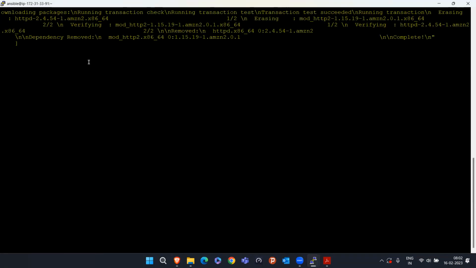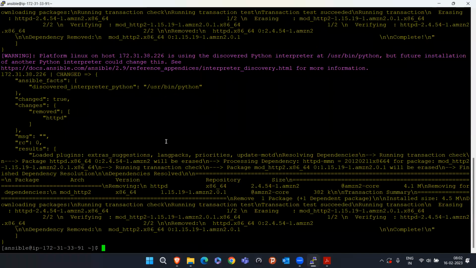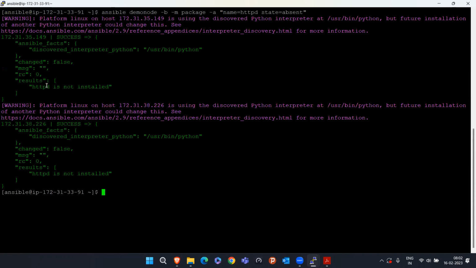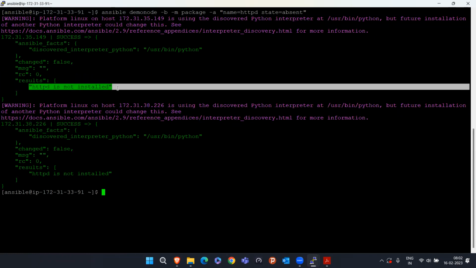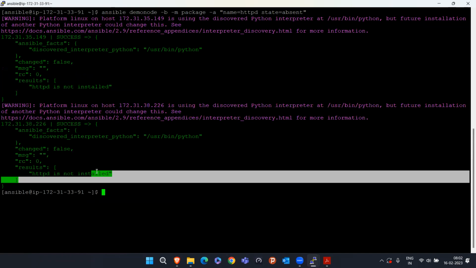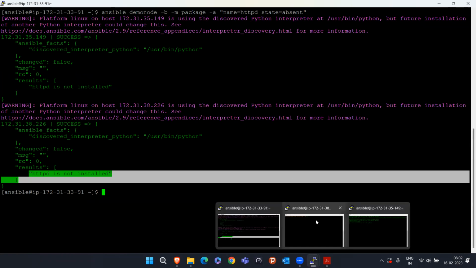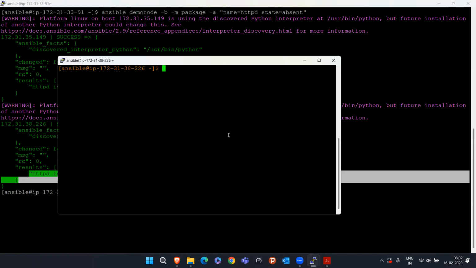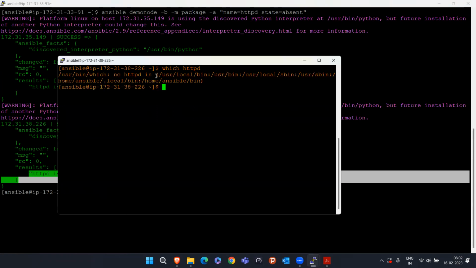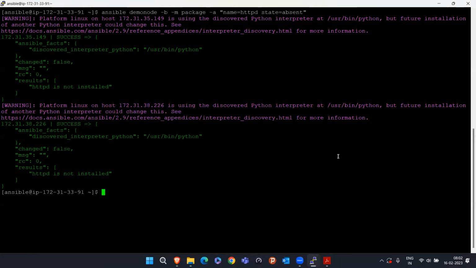And this time it will show in the yellow color because the software was present, but they uninstalled it. But if you run the exact same command one more time, as the software is already uninstalled, this time they will say that the software is already not present, so we don't have to do anything. You see, they are saying HTTP is not installed. So they're clearly showing that HTTP is not installed, so I don't have to remove anything. That's why it is shown in the green color. And you can verify also here that the HTTP software is not present. So like this way, it will keep going.